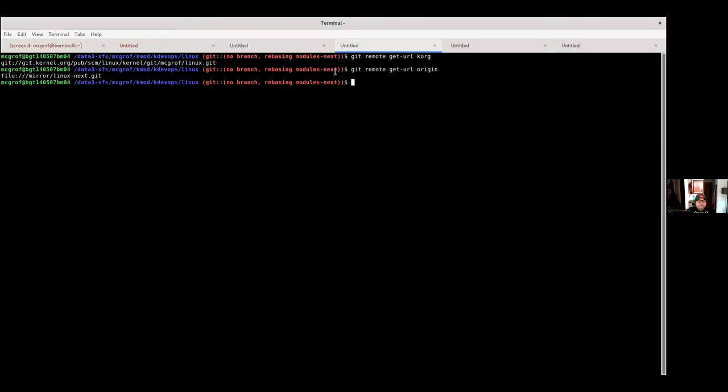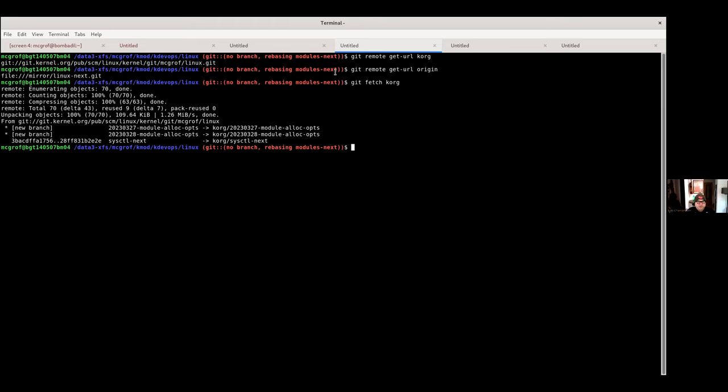Another thing that this shows is that I have a remote for kdevops, which is my own personal Linux Git tree where I maintain modules, for instance, and branches there. At any point in time, whenever I push to kernel.org, I can just git fetch here and it'll bring in my changes, and as you can see, it actually did pick up some of the pushes I did to my kernel.org repositories. So that's one efficient way, since I don't need to do my pushes or anything that has to do with kernel.org on this system. I don't use this system for any of that because I want my SSH keys on a separate system. This is just for development, but I can easily git fetch the stuff here really fast.